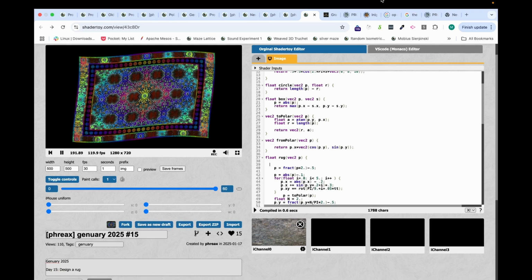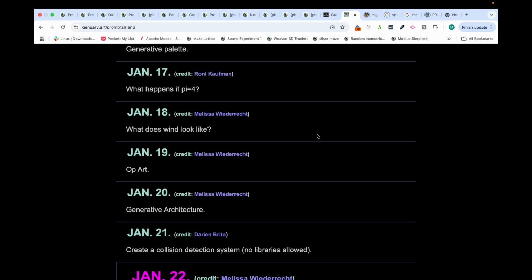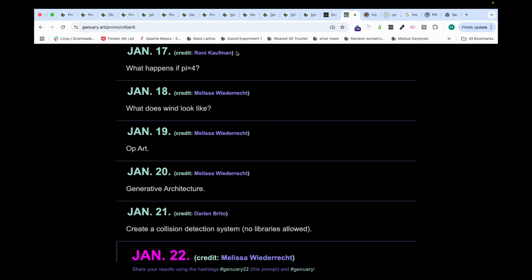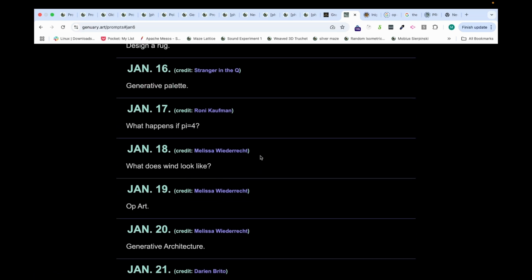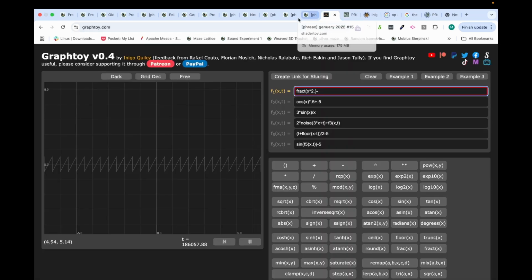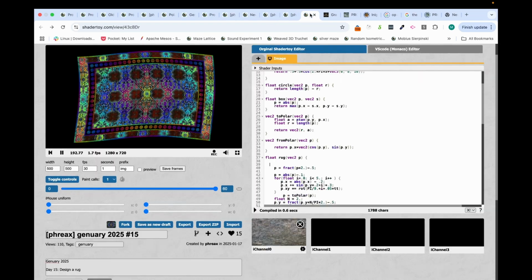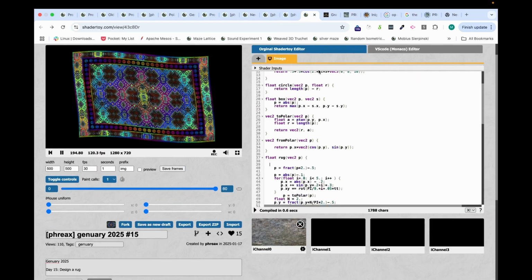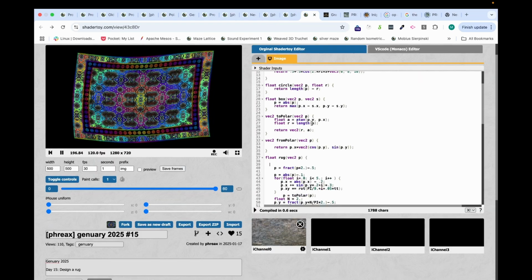If you're interested in this, there's this website, january.art, January with a G for generative art. So for every day you get some interesting prompts, and then you're supposed to do something with it. And yeah, you can use code, or you can use different tools like Touch Designer or whatever.